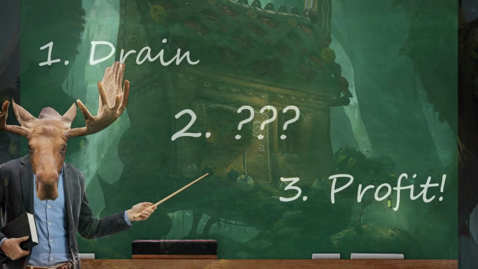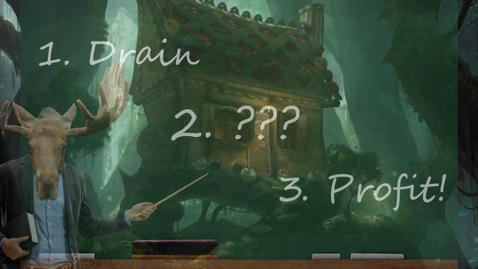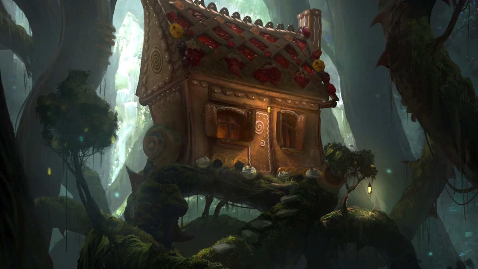The strategy for today is simple. We will drain our life total as much as possible to cast huge spells or gift our life total to a friend. Before we get started, just remember if you have a commander you want shown in a video, leave it in the comments or in our Discord. Now let's take a look at the lads.